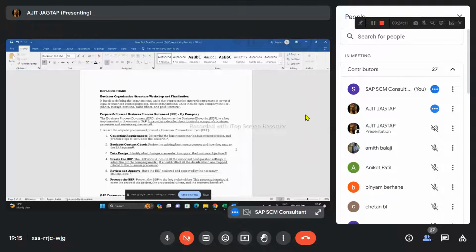But apart from that, there are two different kinds of roles for every, not only module, I'm talking about the sub department level. I'm talking about procurement. The same thing we have in purchasing, the same kind of concept. The same thing for service entry sheet creation, the same thing for GRN, the same thing for invoice. Any department you take, we have an employee and there is a manager.